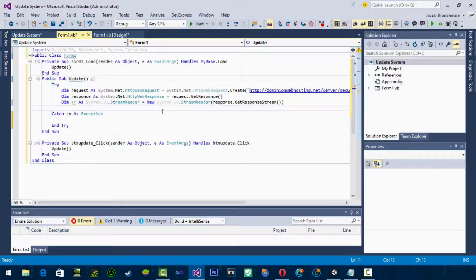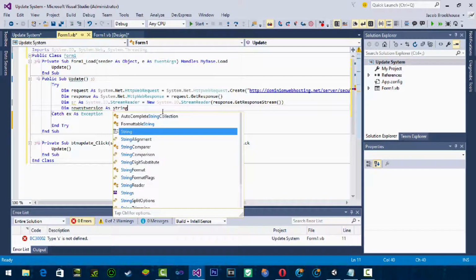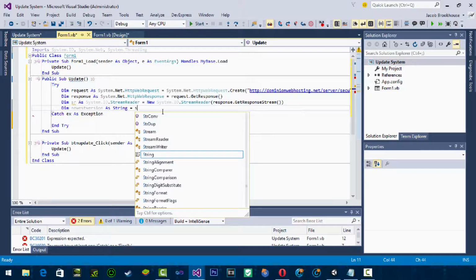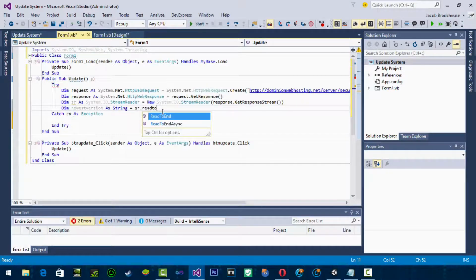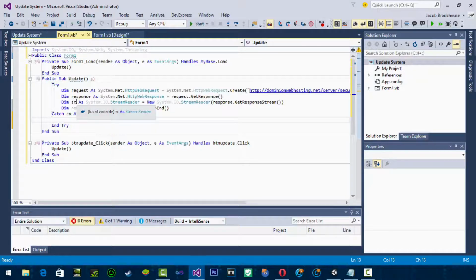So Dim newestVersion as String equal to sr.ReadToEnd. Again guys, SR is a stream reader, and we are reading the response. So now we're getting SR and reading it to the end. So we're getting the information in the text file.